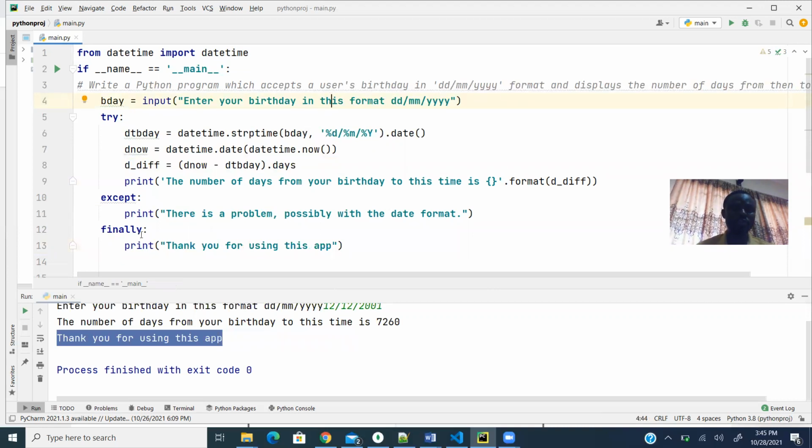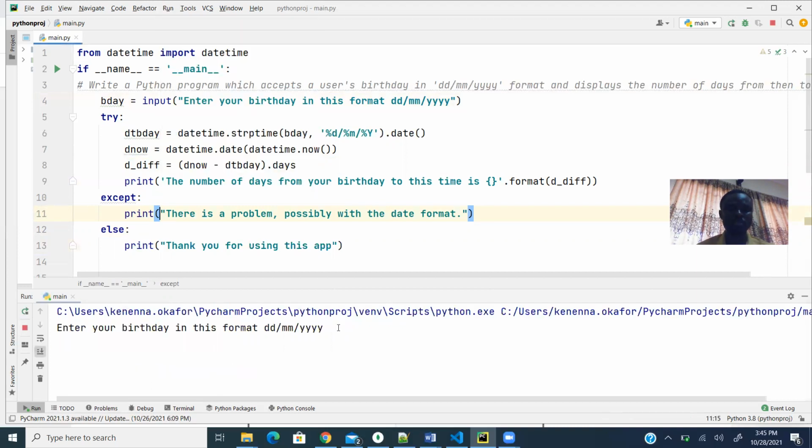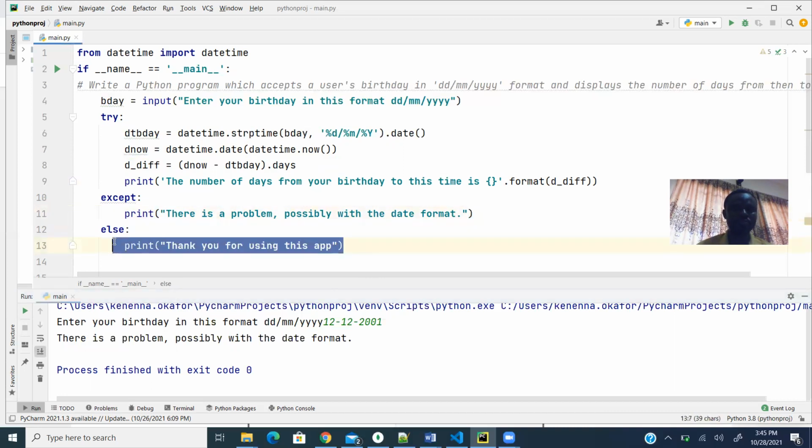Now, if you don't want to use finally in Python, you could use the keyword else. So let's try it. This time I'm going to put in a wrong date format, 12/12/12/2001. Okay, so there is a problem possibly with the date format. Thank you for using this app doesn't run.